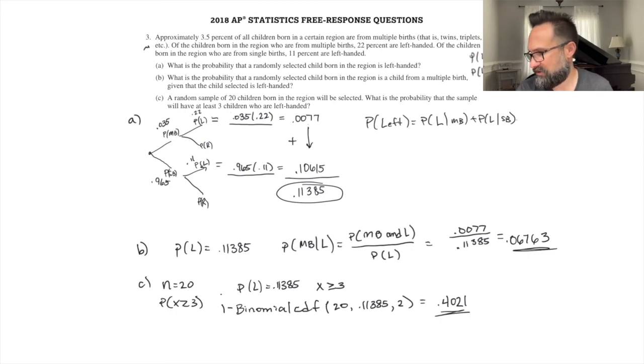And then 5, obviously, I had to get a correct answer that followed through, consistent with my previous answers. So if your probability of being left-handed was a little wrong, as long as it followed through and you got the correct probability based on your information, you would have gotten credit for it here. But the correct answer was 0.402. If you did all of those things, full credit. Not a lot of explaining here.